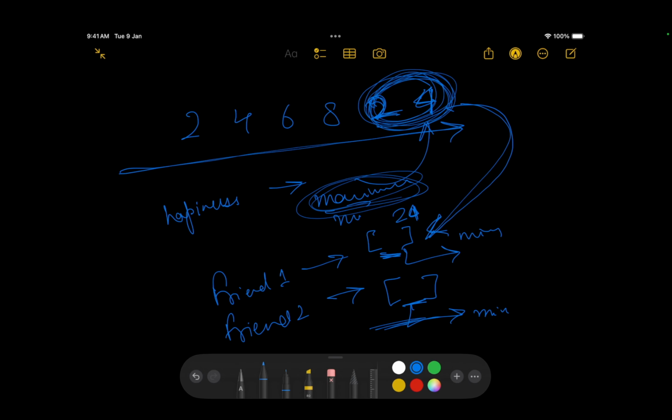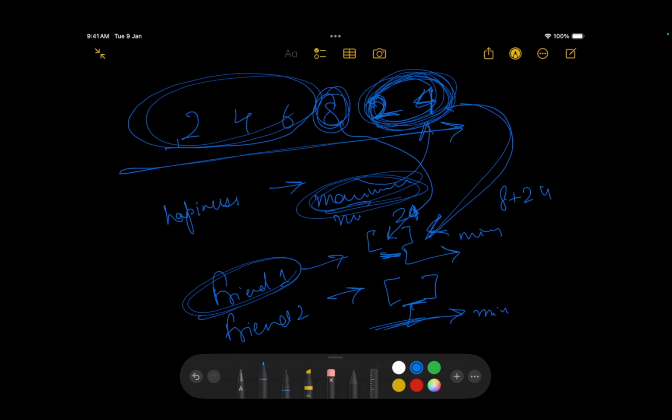Now what should I do about 8? Now if I insert 8 over here, the problem is that if only 2 elements were required, then it's fine. Then 8 and 24 are both going to contribute. However, if friend 1 now takes 3 elements, the other element would be any of these, right? In that case, 8 would neither be the maximum nor the minimum in his particular list, and thereby 8 would miss its contribution.